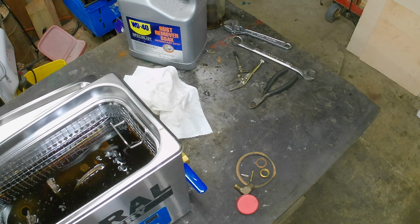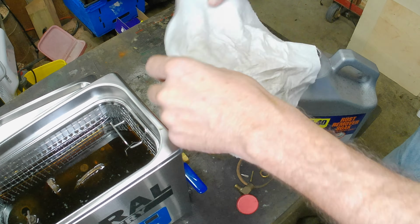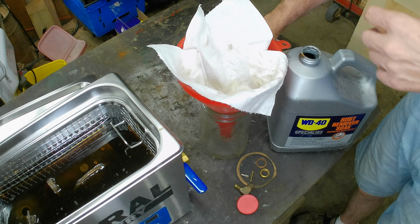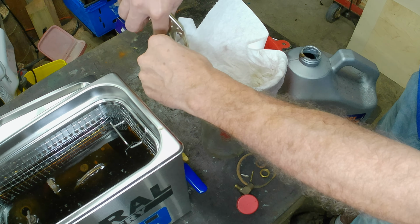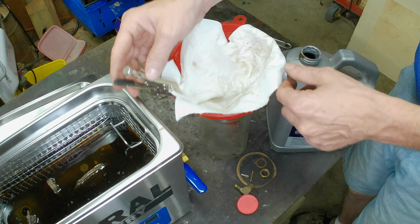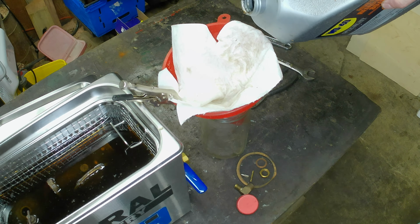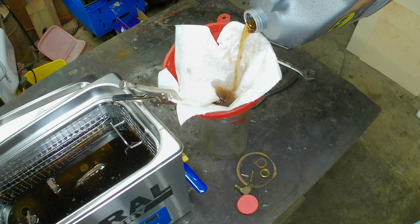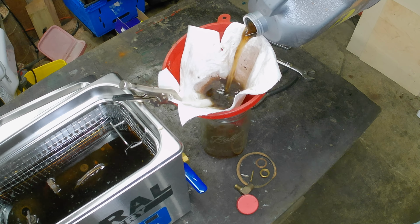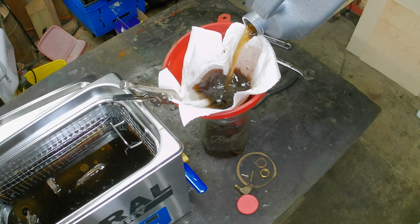If I got a funnel, let's do this. Maybe? Probably not. Maybe. Telling you, vice grips, awesome invention. All right, we get a good view. Here come the clumps. Ah, that has got to be the cleaner. I guess maybe this is a one-time use thing.